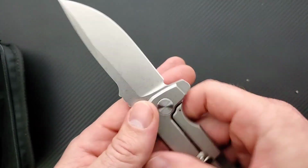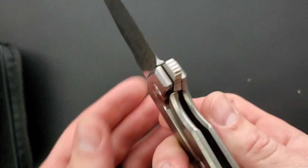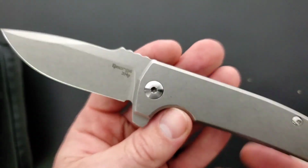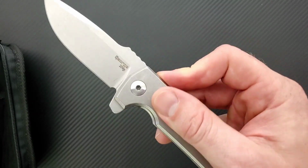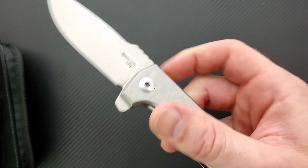There's a lot of Hinderer that I see here, but you get that sweet, smooth action. The other thing that's kind of appealing to me is the fact that there is not a steel lock bar insert. I don't know why that, as of lately, has been appealing to me. Just reading about how carbonized titanium surfaces interact with the steel tang of a blade and how they lock up harder and harder and harder over time.